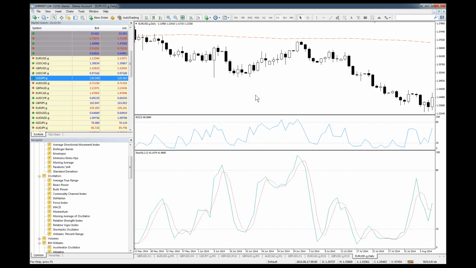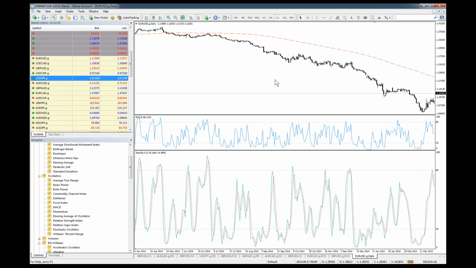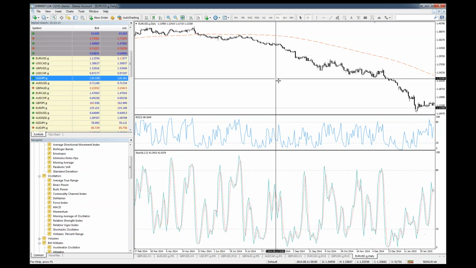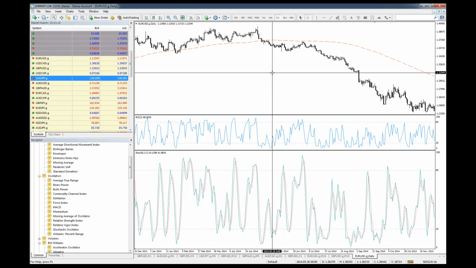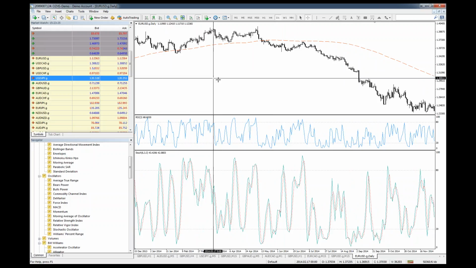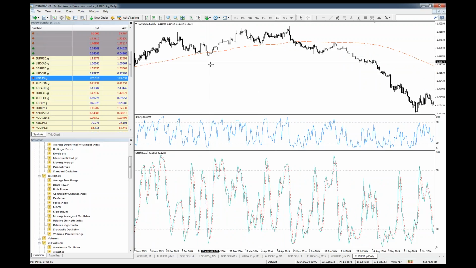Well, this is where the dump was. You see here, we're oversold, overbought. We're bouncing off our 150. We got a stochastic cross short. I don't know if that's exactly what you're looking for. I just wanted to see if there were any longs that didn't pan out. Well, panning out has to do with your stop loss and your take profit, and we'll touch on that in a minute.